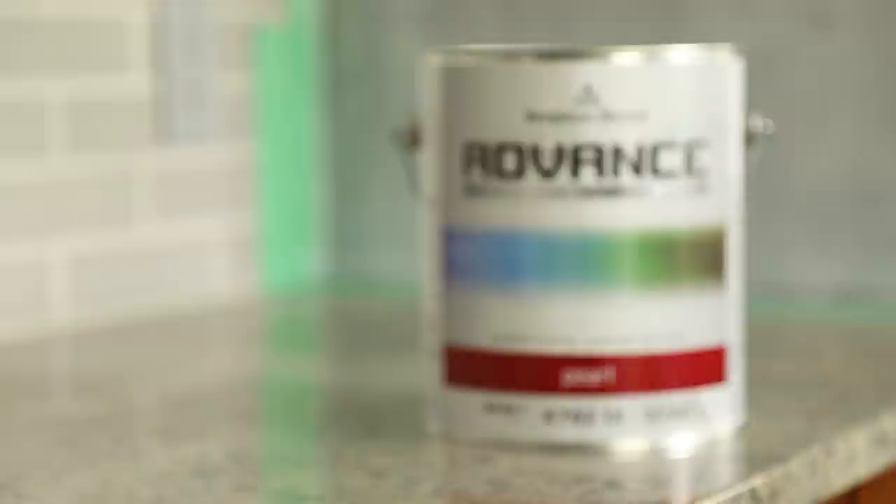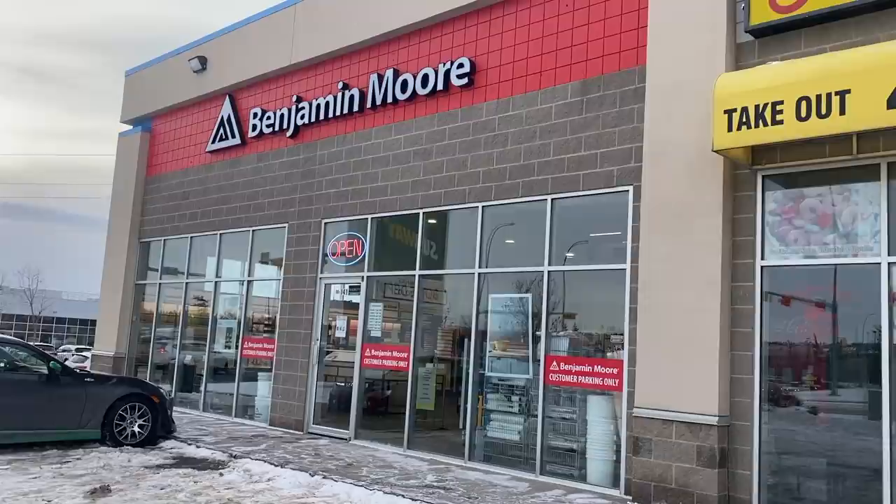For paint, I did a Google search and a bunch of people were using Benjamin Moore Advanced paint to paint cabinets, so I decided to go with that. I went down to Home Depot to pick it up — which is idiotic, because Home Depot doesn't sell Benjamin Moore. So I went to the Benjamin Moore store, told the lady I want to paint my cabinets, and she said you're going to love it, you'll have no regrets, it's going to look so good. That gave me a little boost of confidence to go through with it.